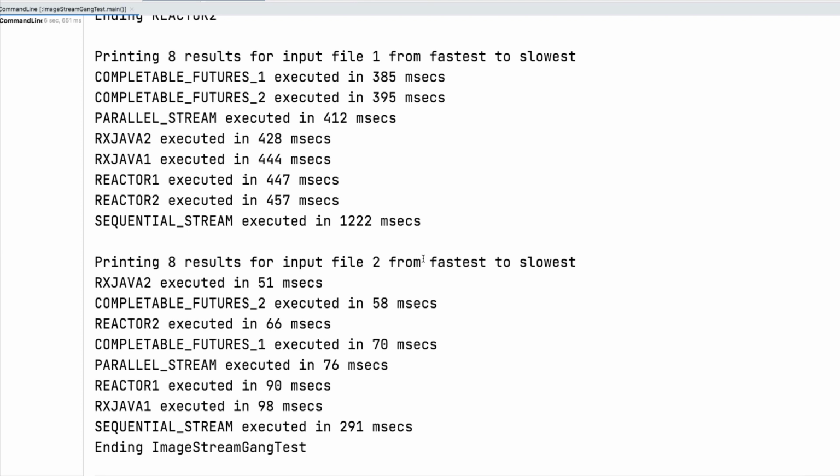But the good news is pretty much anything you do will be faster than sequential. And that is the virtue of learning the stuff that we're covering in this course. You can take code that works, that's sequential, and then make it run a lot faster with almost no work by using parallel streams. And that's often good enough.